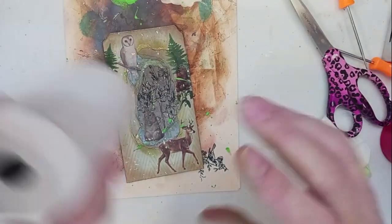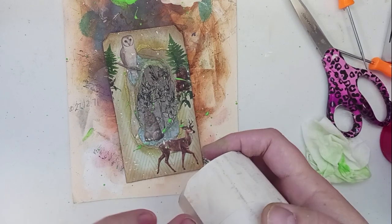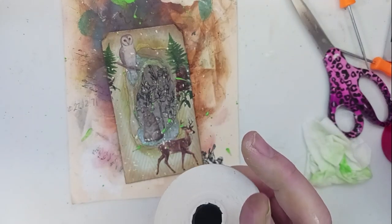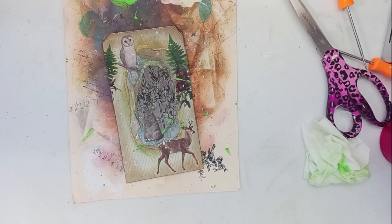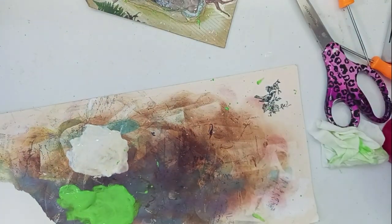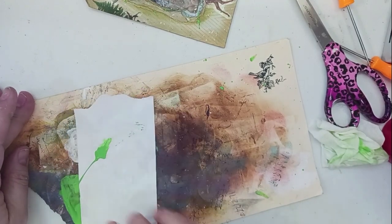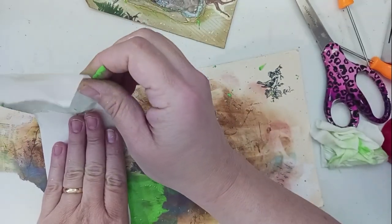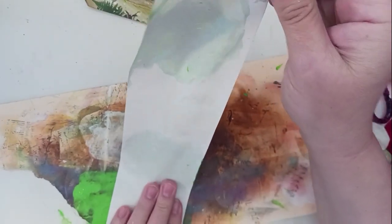Yeah. So later today, I'm going to be doing a video where I'm going to be working on this roll of receipt tape and making it into an ephemera roll. So I think I'm going to let it soak up this paint a little bit, because I hate to waste it. I'm making a terrible mess.